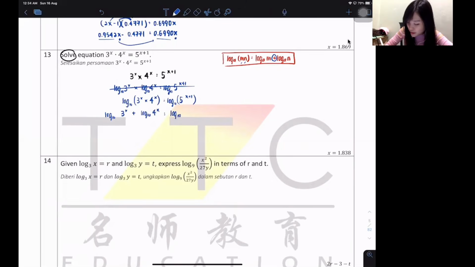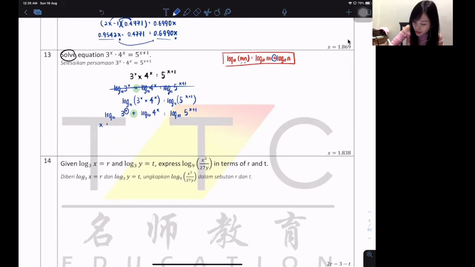Then maybe some students will ask, teacher, just now when I added, cannot meh? Just now you can add also, but you must have written a plus. If just now you wrote a times, and now it should be a plus, they are actually different. If just now you wrote a plus, yes, you are allowed to do so. That means you know how to do it, but I'm not telling those who don't know how. So from now onwards, it's mathematics again. Let's continue to do it.